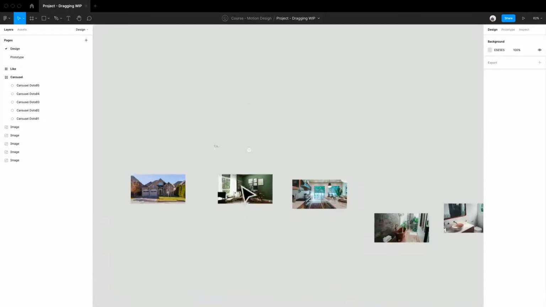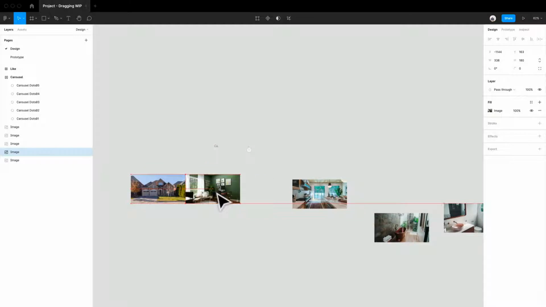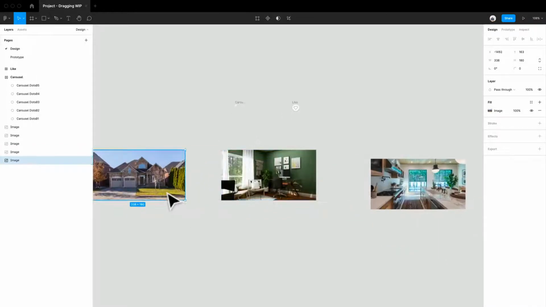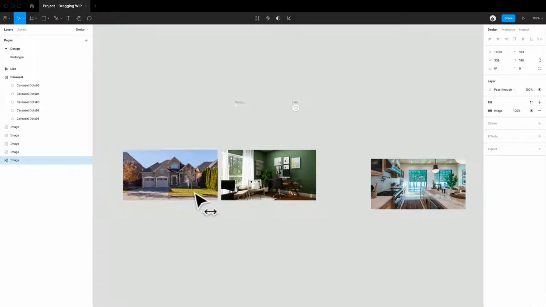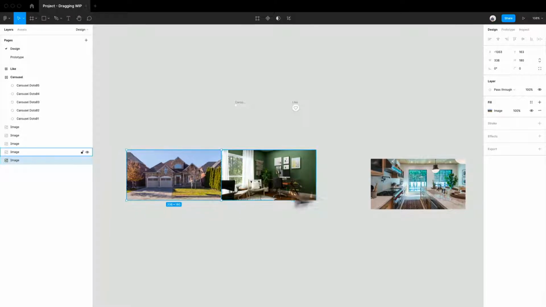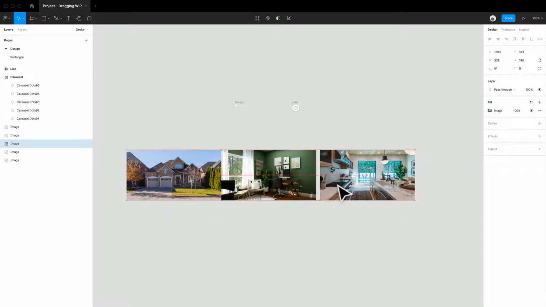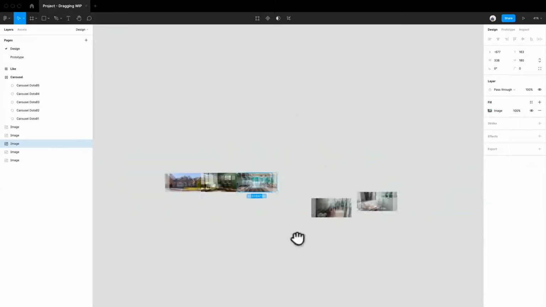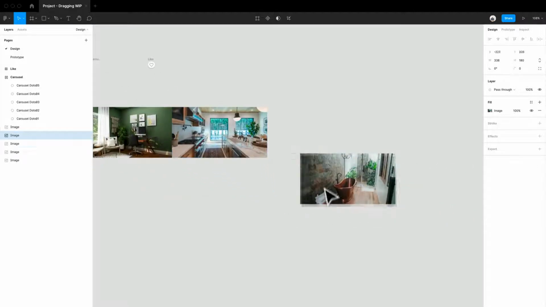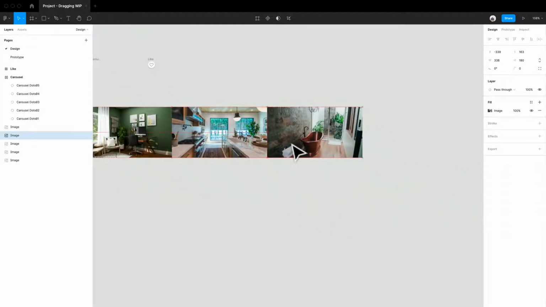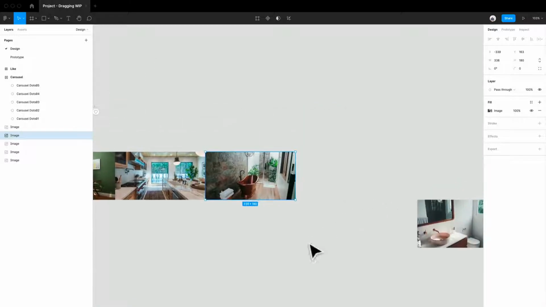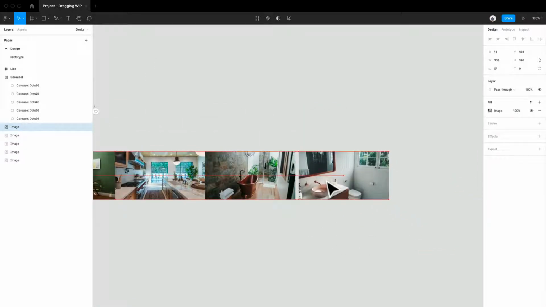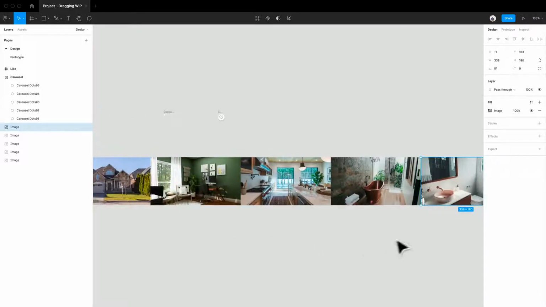So I have a couple of images over here. I know it's a bit messy, so it's not looking the greatest, but what I want to do is piece these images together. We can do that pretty easily just by throwing them together. And your design file is already going to be ready for you. You'll be able to see what the final product looks like if you want to move ahead a bit. But I want to actually show you exactly the design process that went into this.